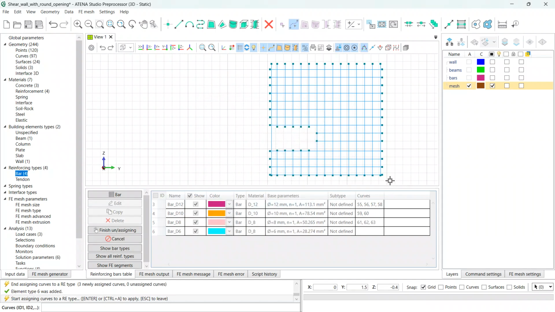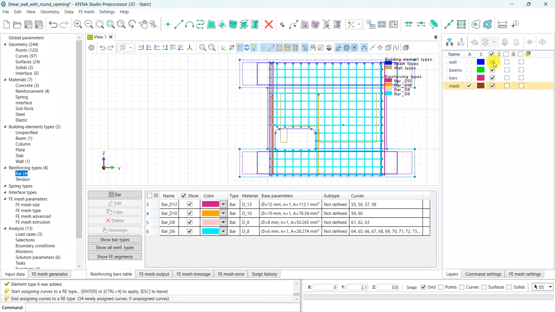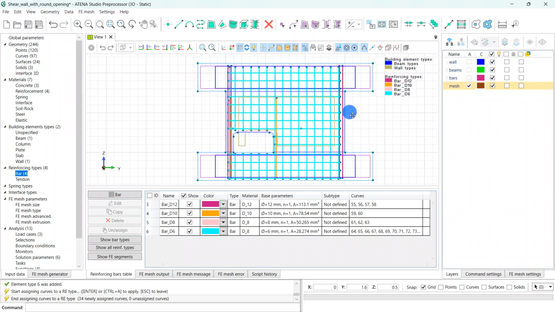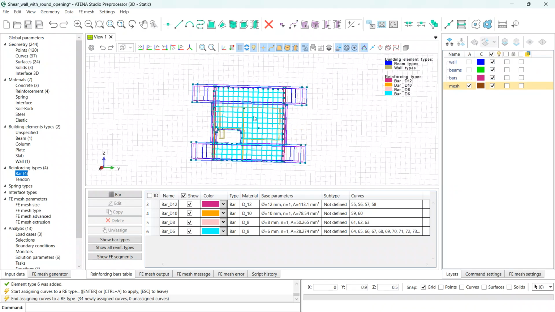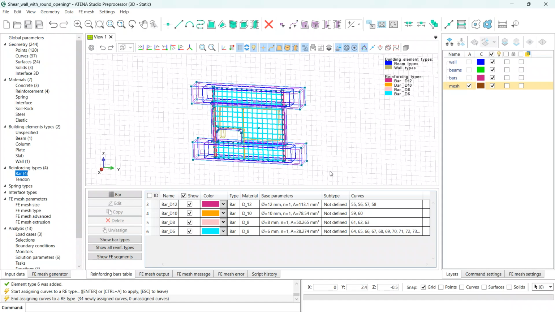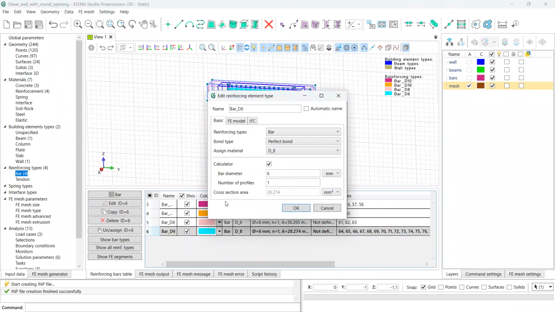After pressing OK, we can again assign it to the geometry, and we can have a look at all these material parts that we assigned, how they look together in the geometry. Yeah, and I actually noticed that I forgot to change the bar material, the last one, so I repair that.